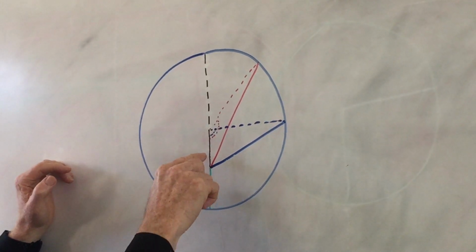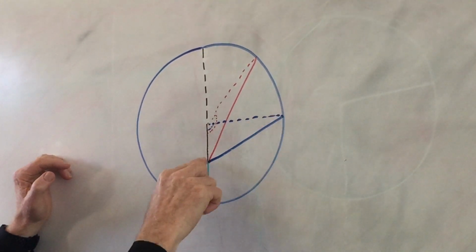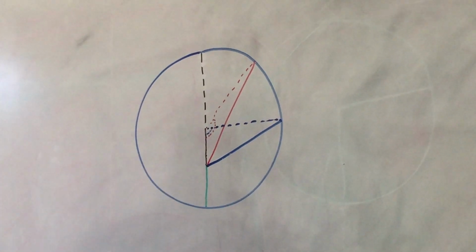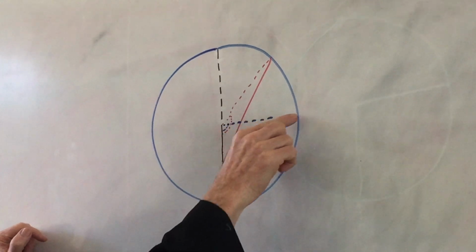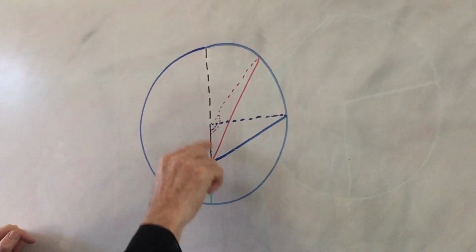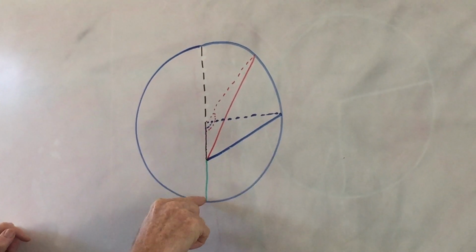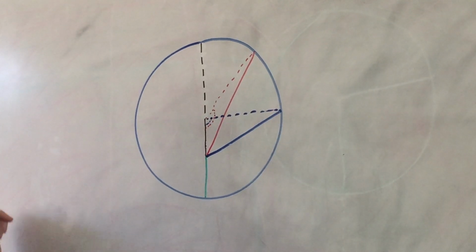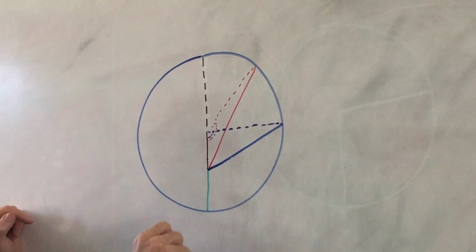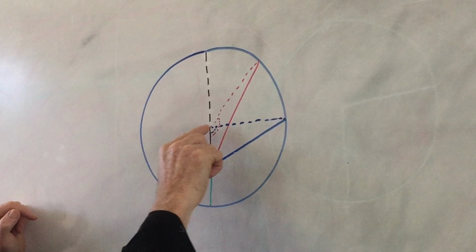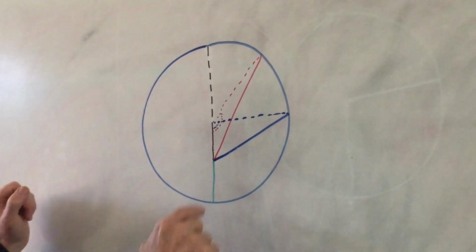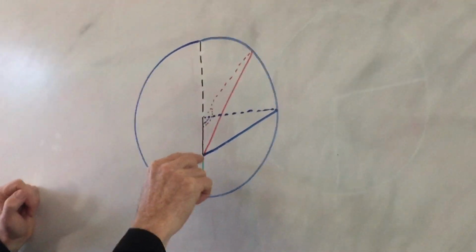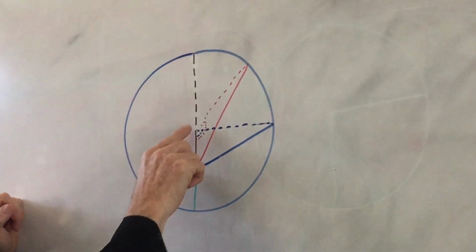Now, in this triangle, this and this are greater than this, because in any triangle, two sides are always greater than the third side. So this plus this is greater than this. Therefore, this plus this is also greater than this, because this is equal to this. Got that? This and this are radii of the same circle. This and this was proven greater than this. So this and this is also greater than this.